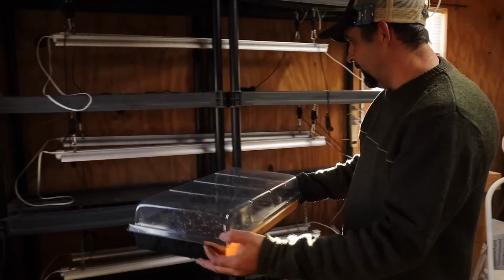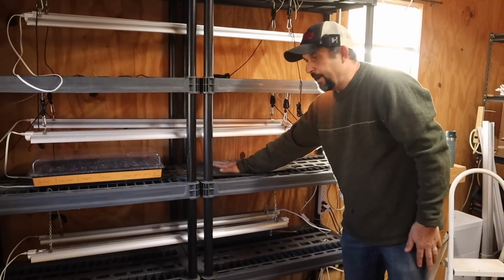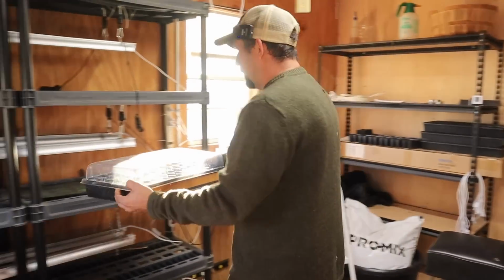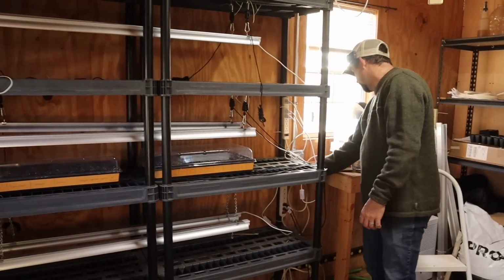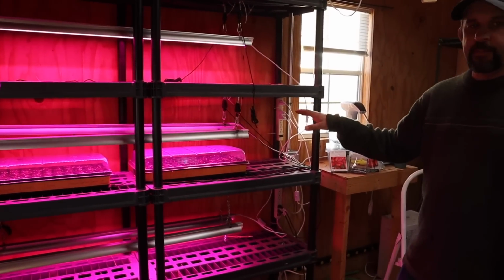Alright, and we've had the heat mats plugged in now since the beginning of this video. And they are nice and warm already, so that's good. That will heat that soil up over the next 12 hours or so and give these a perfect environment to start germinating. So we're going to put these on. I'm going to turn the grow lights on. And now we have the grow lights on a timer. They will be on for about 16 hours per day, but the heat mats stay on 24 hours a day until the plants germinate. So those guys are all set.